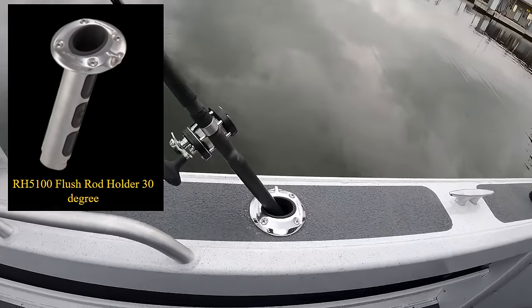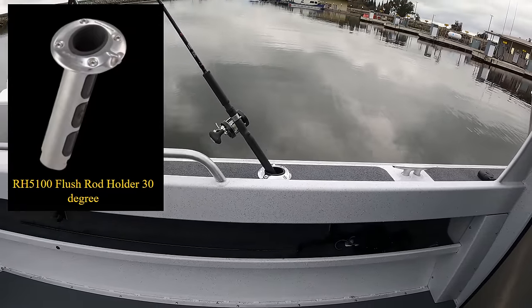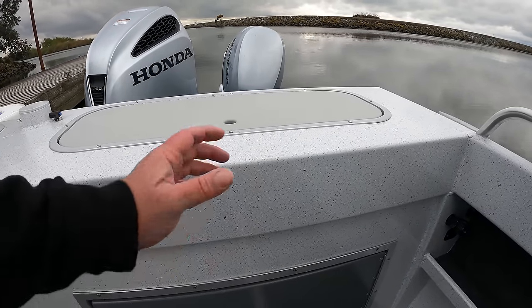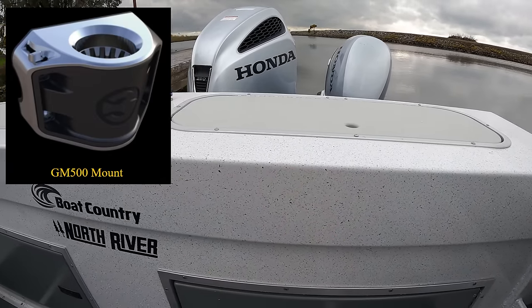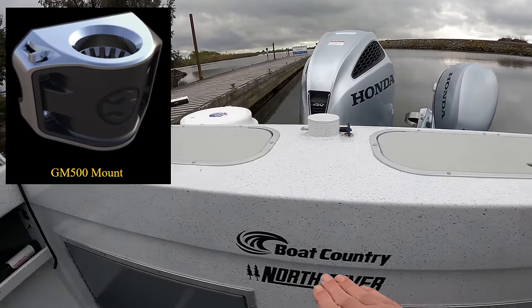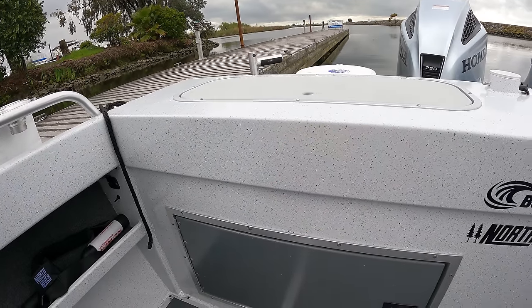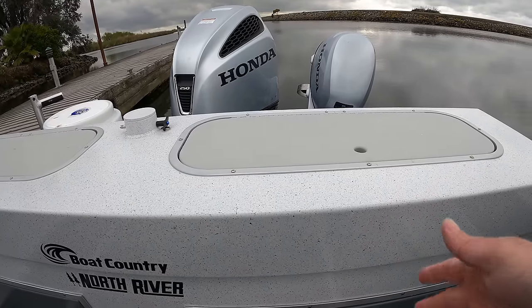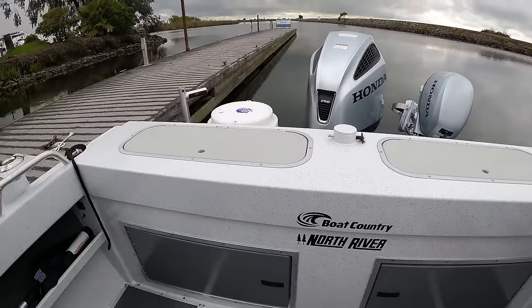They also give you a rack right up here, so I can put in essence a rod holder up here, the knife, and then the 30-degree one we'll be using for tuna trolling. Burnwin also makes a side mount or vertical mount — Jim was waiting for me to get here to see exactly where we want them, but I think we're going to put one right there and right there. So we could put rod holders, the knife, the tray, different things on the back of the boat as well.